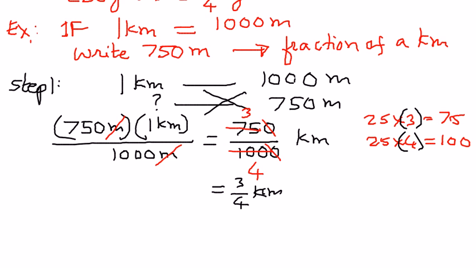So 3/4 kilometer. Let me write this again. 3/4 kilometer. And what is it? 750 meters is equal to 3/4 of a kilometer. That is how we want to write it out. And these are all practical applications of fractions. These are practical applications of what we want to do in our real world. In my next presentation, we shall see some more real world application problems related to fractions.